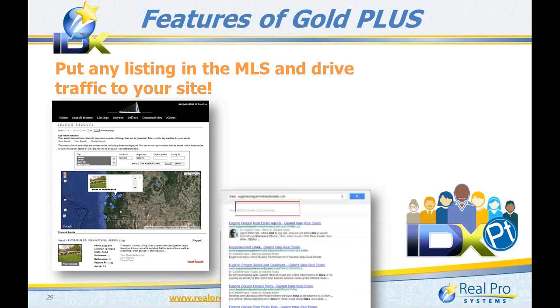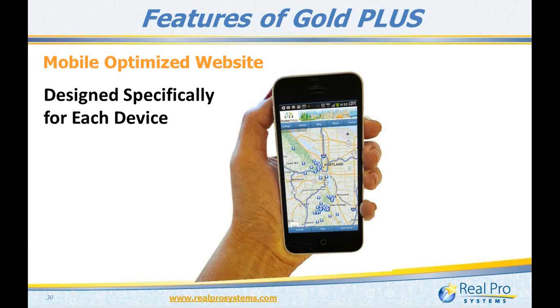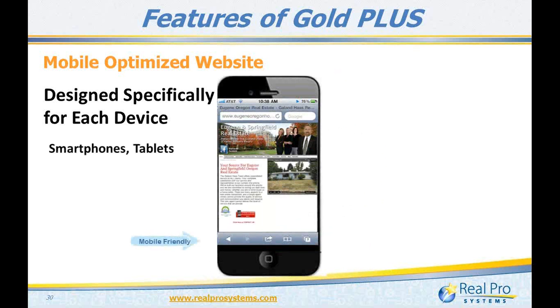Another feature of Gold Plus is a mobile optimized website. So if users are on a mobile device, it's really important to make sure that you're giving them the best experience and one that's really designed for the device that they're using. Here on the left, you have a mobile-friendly site. So it works, and it contains elements that maybe aren't as easy to use with a touch screen. For example, some drop-downs that can be complicated and very hard to do with a touch screen. And there's that example of that mobile-friendly site.